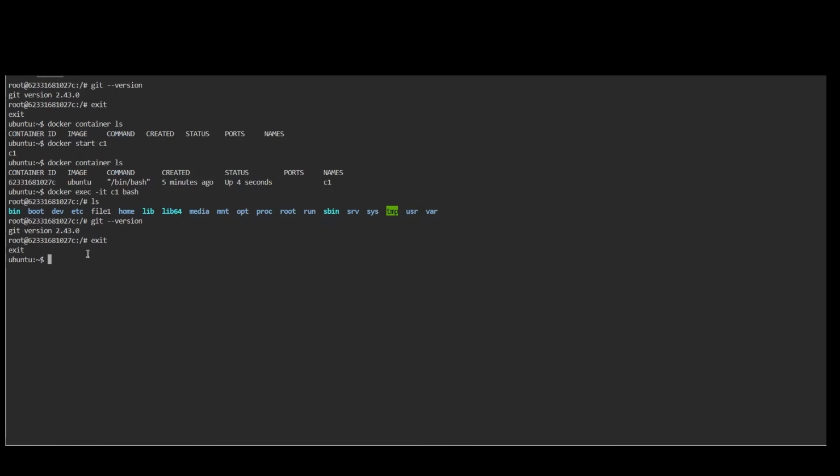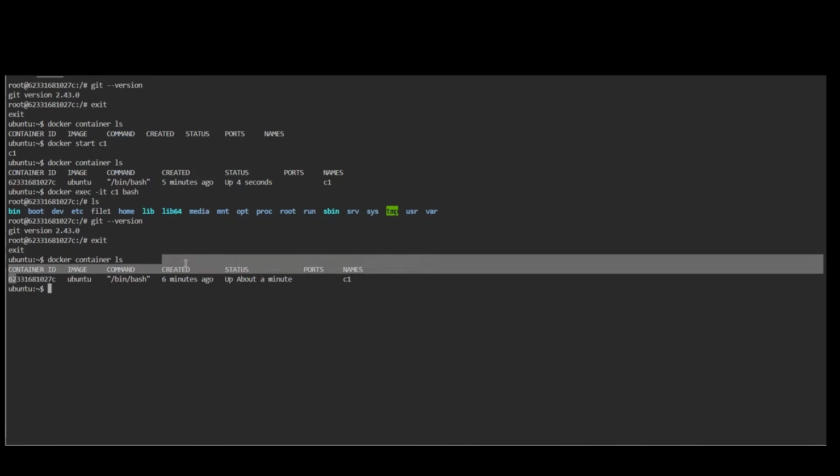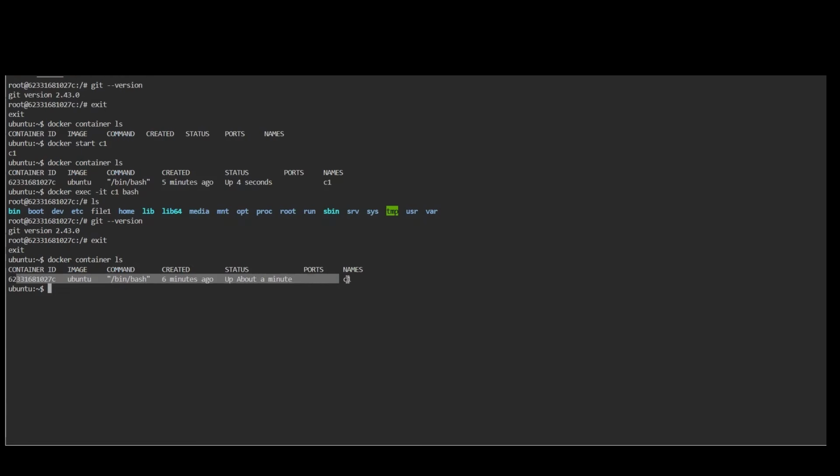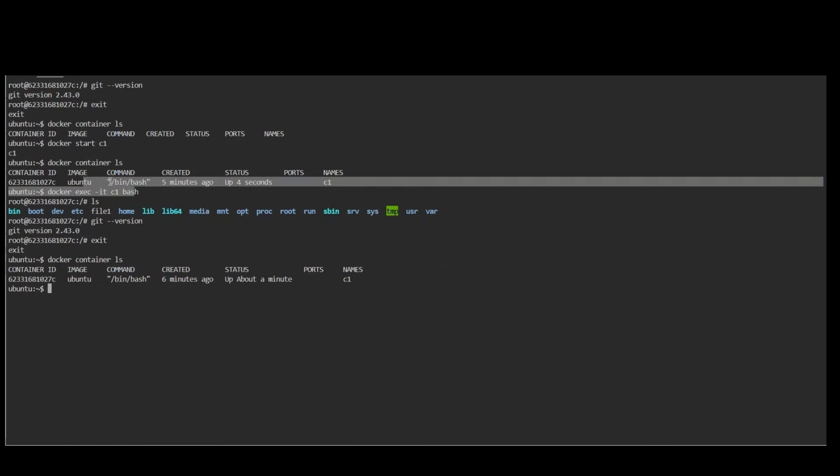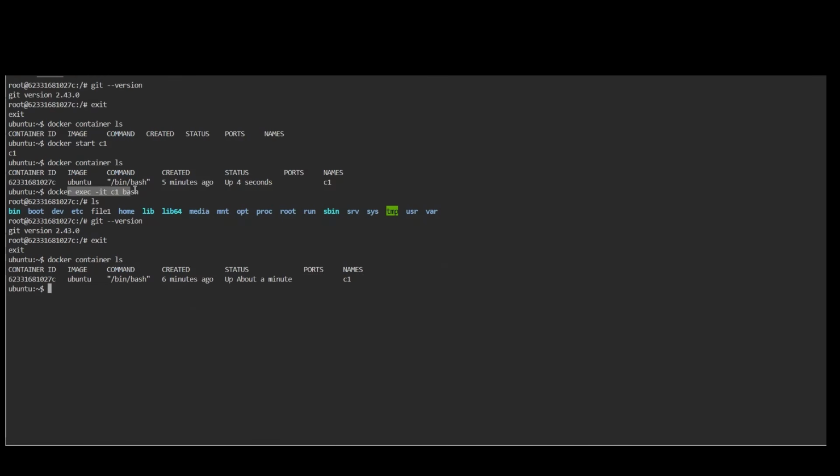now if you check whether your container is stopped automatically or it is running in the background, I'm giving this command first, docker container ls. See, we have not exited from our container C1. Earlier, without this command, we were automatically exited from the container. But after executing this command with bash, it is running in the background and there is no impact on your application.